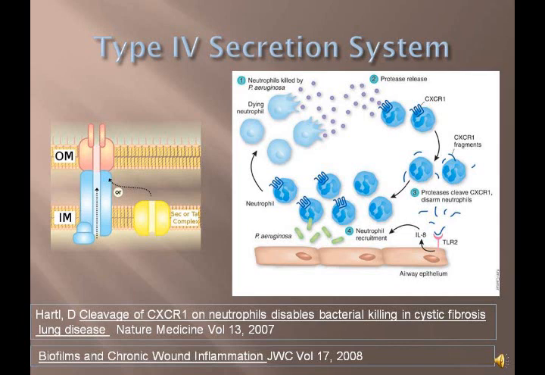Well, then there was, in that same year, Hartle, working with cystic fibrosis, noted something that was incredibly important, through a type 4 secretory system, and you see that on the left-hand part of the slide. Effector proteins and other effector molecules that are put out by the bacteria into the host environment would cause certain things to happen to neutrophils. So if you look at the right-hand panel, what we see is Pseudomonas aeruginosa is causing an infection, and what they're showing is it's outside the airway epithelium, maybe attached to the airway epithelium, but probably a biofilm phenotype.